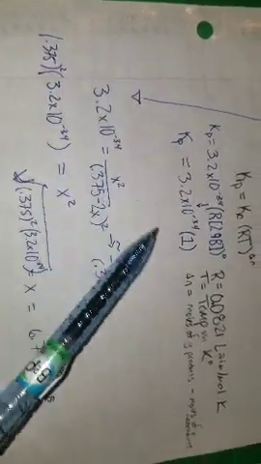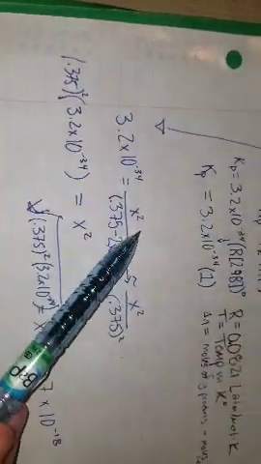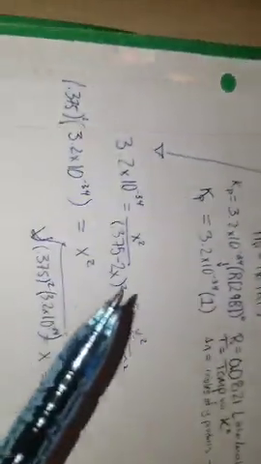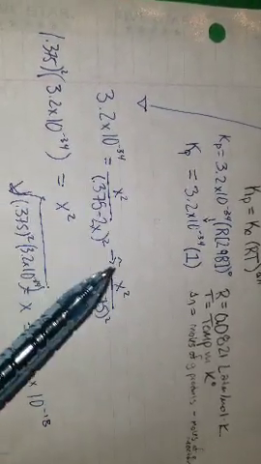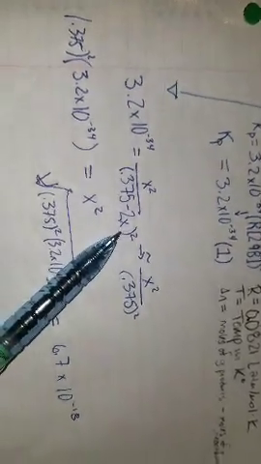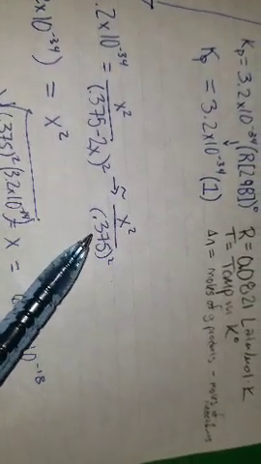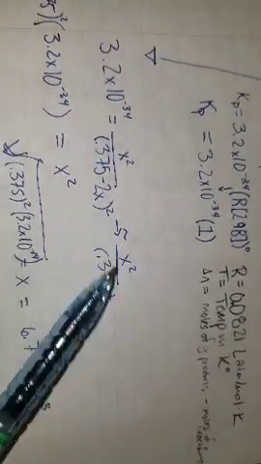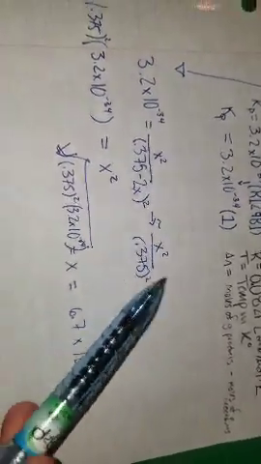This is Kc. Now this is what the equation is, right? So we had H2 plus Cl2, and those are both x. x times x is x squared. And then at the bottom we have 0.375 minus 2x, to the power of 2. Now since we know this is so insanely small, the x in the denominator is kind of irrelevant. So what we're going to do is just have 0.375 to the power of 2, so x squared over 0.375 to the power of 2 is equal to this.